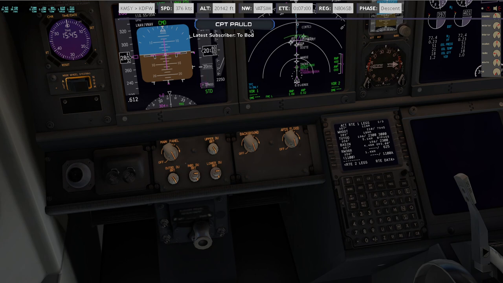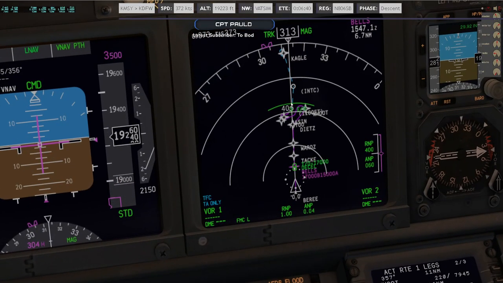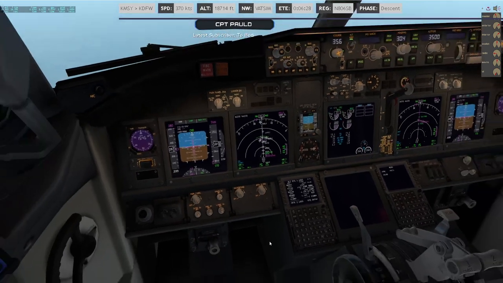Let me take a look at the Navigraph charts. So we're currently coming in on this heading here, which is through Woot. And I'm just looking at the runway, so 36 right. I'm wondering if it's possible to go straight in. If there's the runway there, I know it doesn't look like it, but that is the runway there. I'm wondering if it's possible to descend straight into the runway.